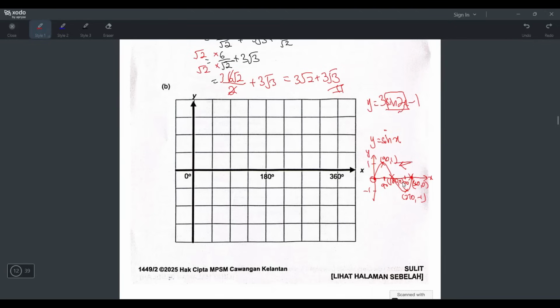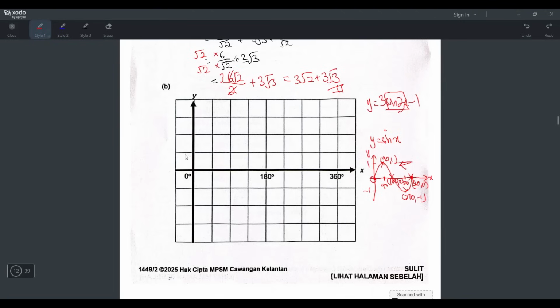The x coordinate will all get pushed back. And it will be pushed back to where? It will be exactly half. Exactly half. But the y coordinate never changes. So the y coordinate never changes, just the x coordinate. So for example, the 90, 1, when you push back, it will be at 45, 1.